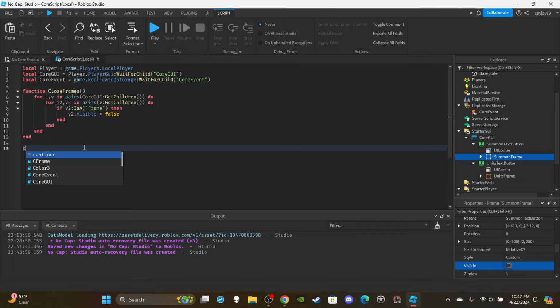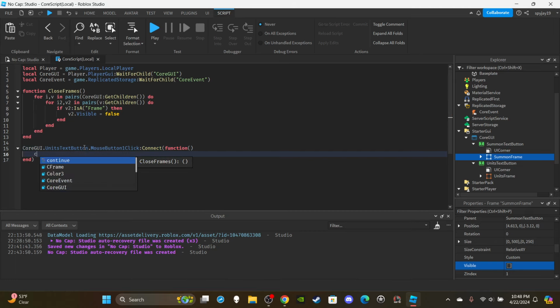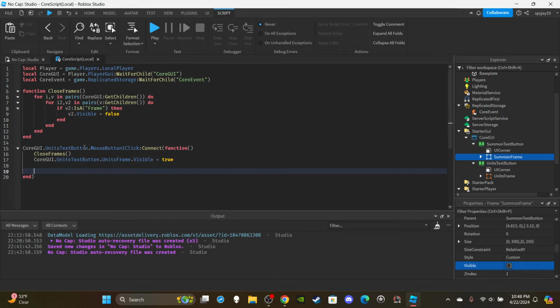So setting up the first function, I'm going to say core GUI.UnitsTextButton. This is when we're trying to open up the units frame. I'm going to say .MouseButton1Click:Connect(function), close parentheses, enter. Then I'm going to call the function to close all of them, because obviously we don't want multiple frames open at the same time, right? And after I call the function, I'm going to say core GUI.UnitsTextButton.UnitsFrame.Visible is equal to true.